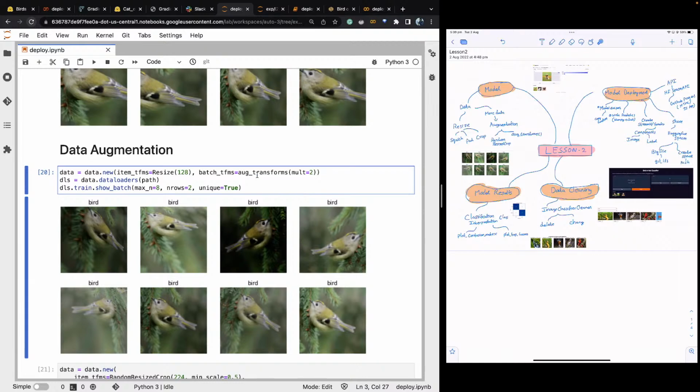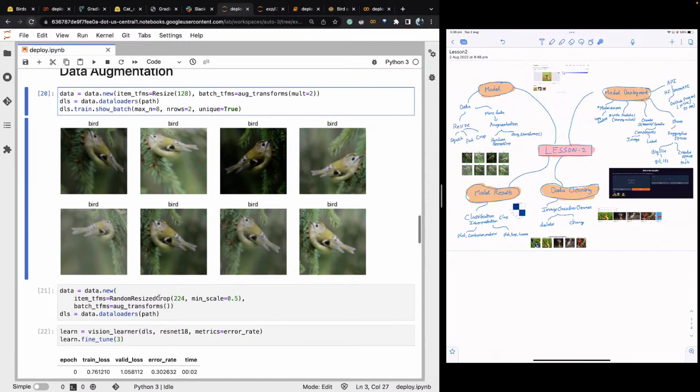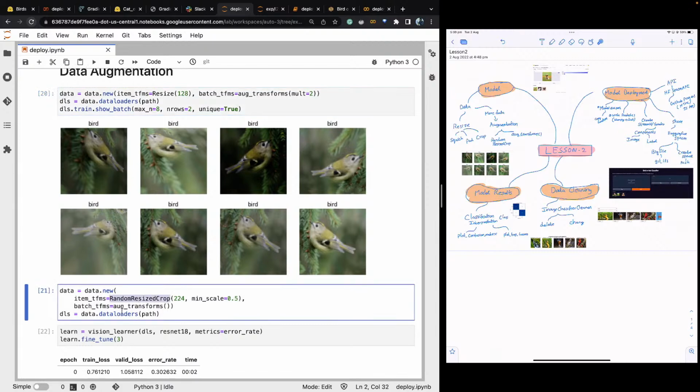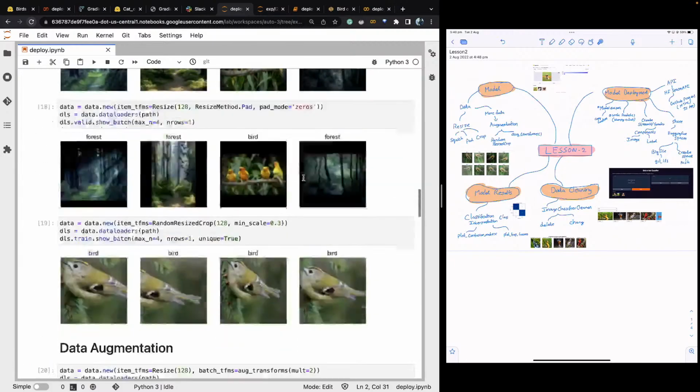So this augmentation is very important. The best practice is to just use random resized crop and then aug_transforms, which means it's going to augment the images one by one in each iteration, and in each image it's going to randomly resize and crop. So it's not like squish or padding or normal.